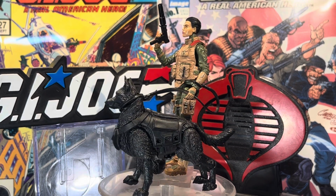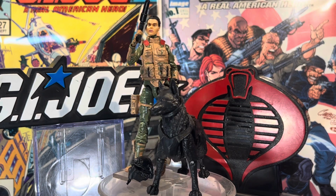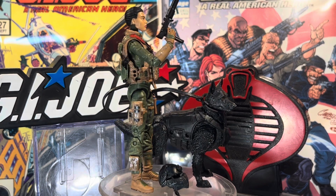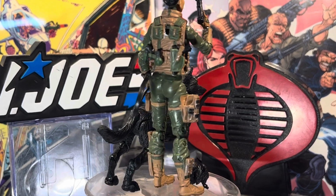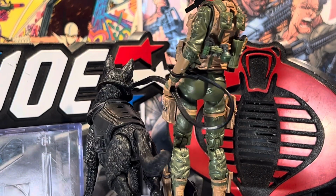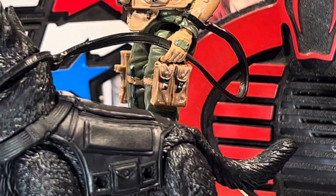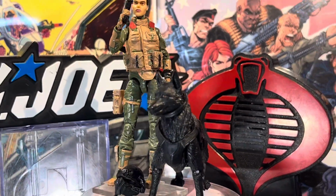Yeah, a little dry brush painting to show her wear and tear, that she isn't fresh to the battle. She's actually been around the block a time or two. I love to do that to all my figures to make it look more realistic. It's not terribly easy to catch on film. Let's see if we can find a spot. See her ammo pack, how it looks kind of worn, weathered. That's how I like to keep it.